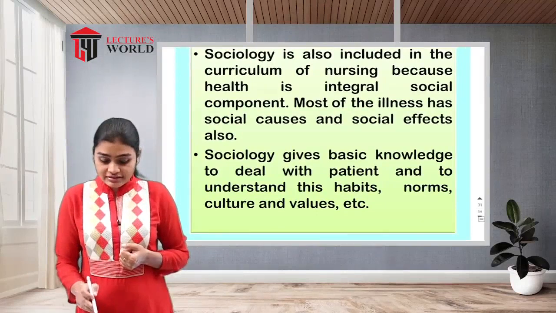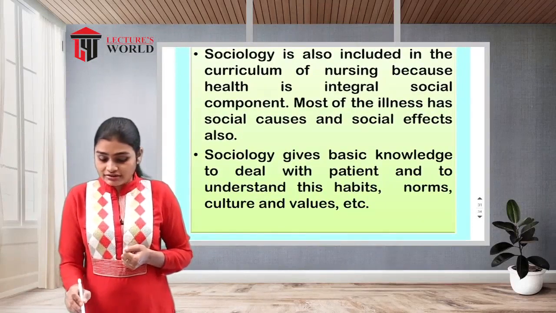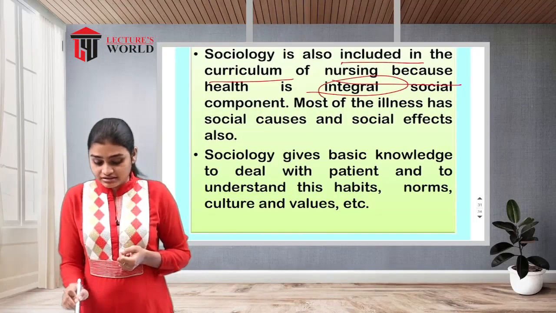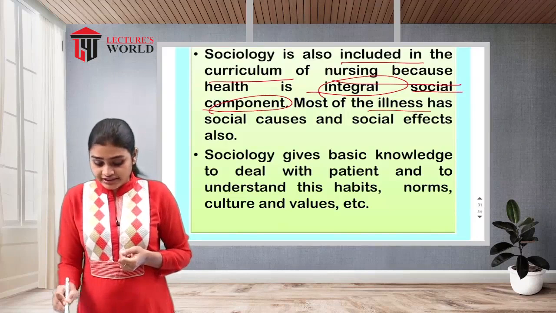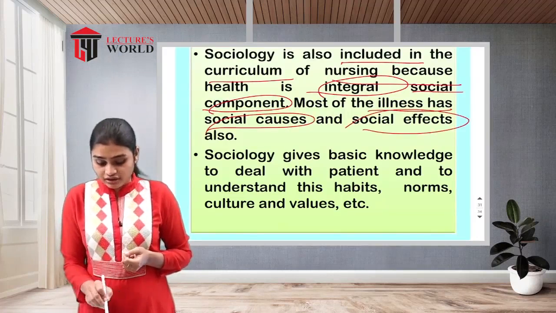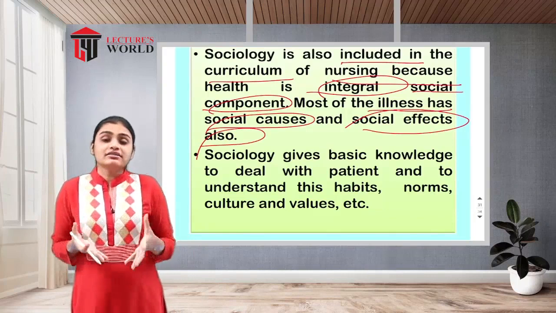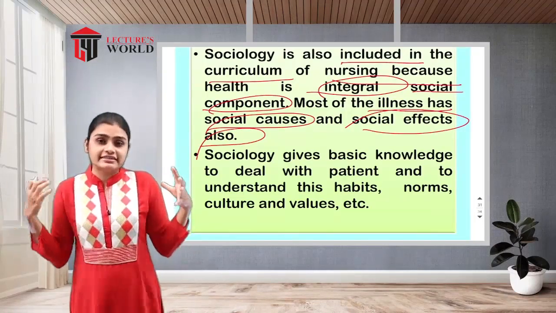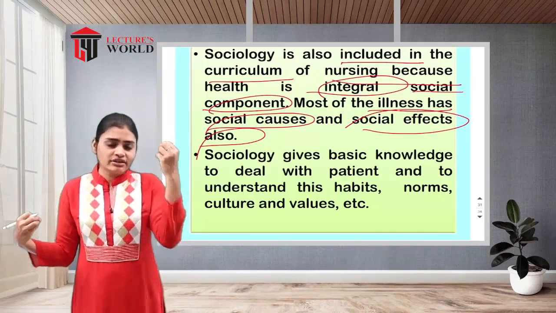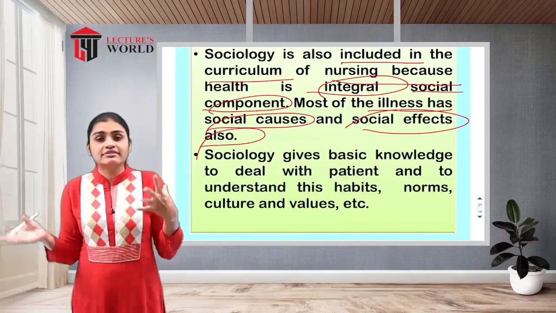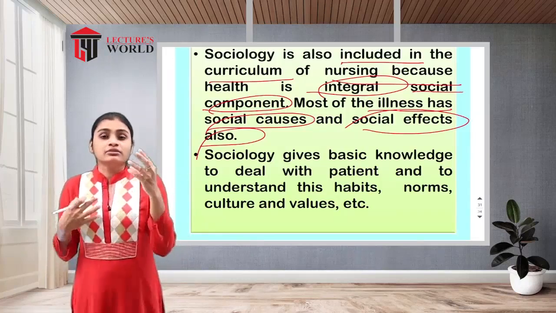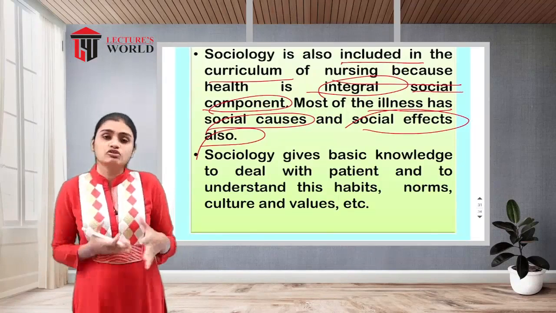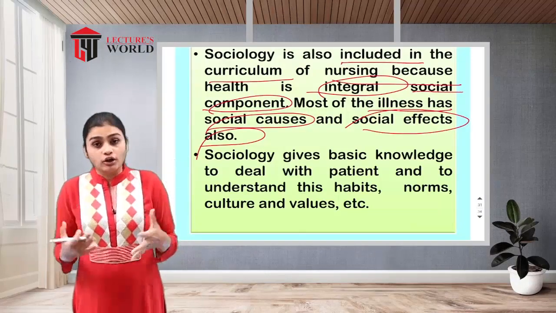Then next is, sociology is also included in the curriculum of nursing because health is an integral social component. Most illness has a social cause and social effect also. As we know, where human beings are living, there are so many social changes, whether it is pollution, noise pollution, crowding, and all these issues. Poverty and all these things can lead to various disease conditions or health issues like malnutrition.